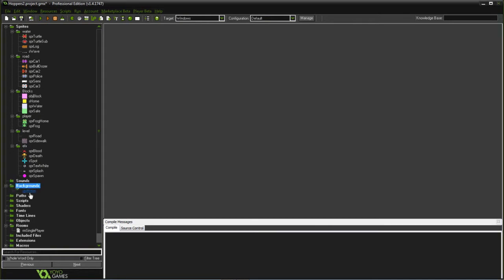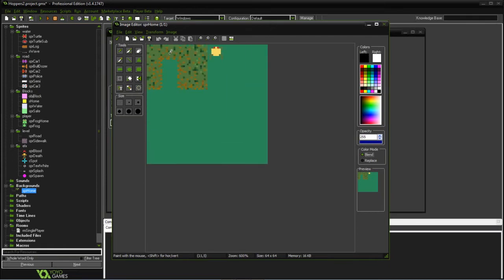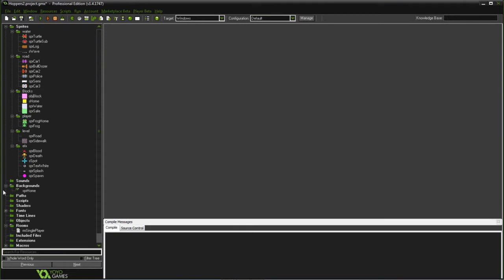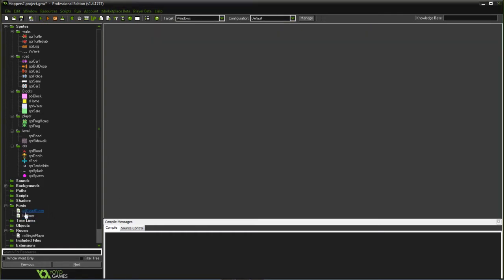The other thing I created was a small sprite sheet for the top. There's the small sprite sheet that we're going to use. It's for the home location, and we'll go into how to use that for the tile set. And then I have 2 fonts. One's for the timer, and then one for just the countdown at the beginning. There's a 3, 2, 1 countdown that we'll do.